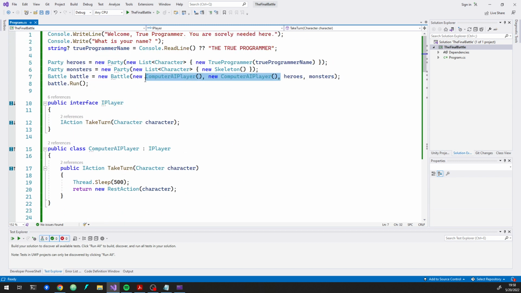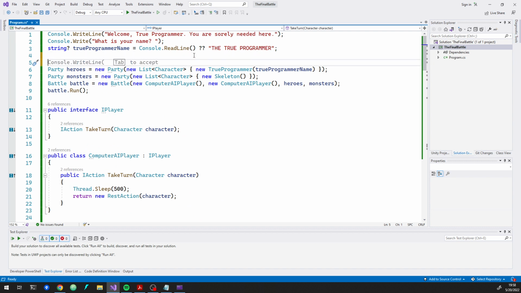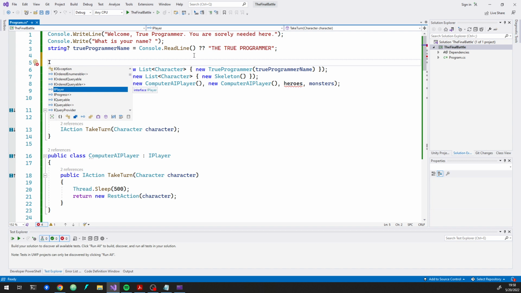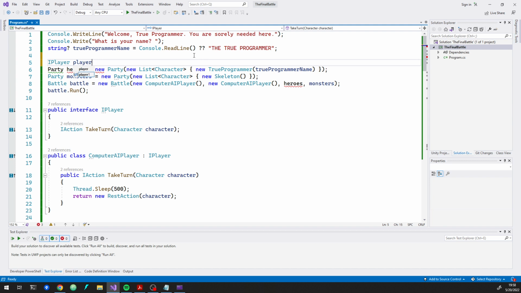Now, another question people might have is, why did I create two of these when I could have created one? Because I really could have. I could have just passed in the same reference for both of those.